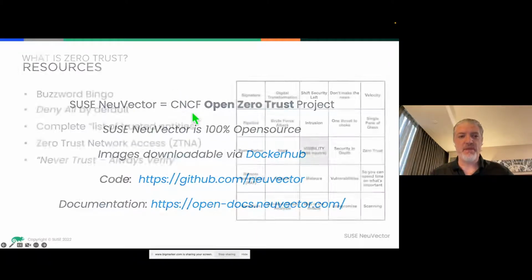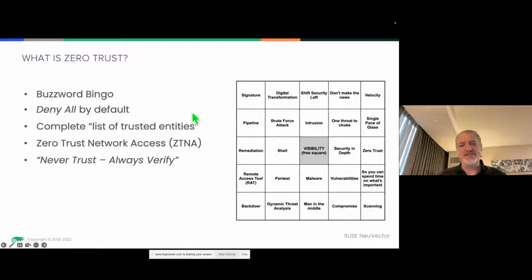So first thing we got to get out of the way is what is zero trust. There's lots of zero trust vernacular going on today, so I'll try to keep everything straight. Even when we talk with prospects and things like that, I keep a buzzword bingo card handy on one of my tabs. I took a quick screenshot of that because that's kind of the reality of our security world.